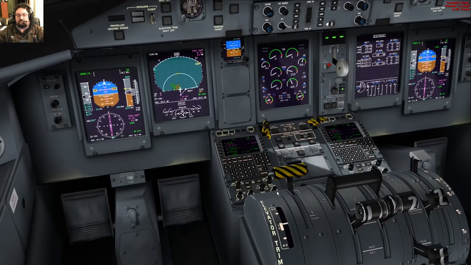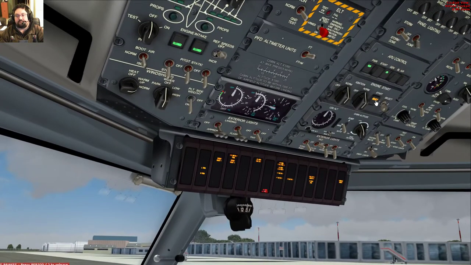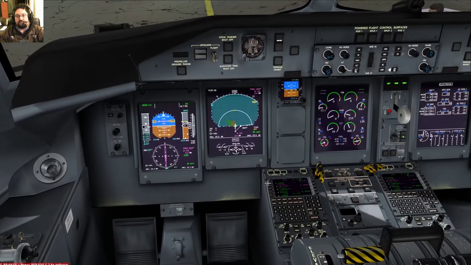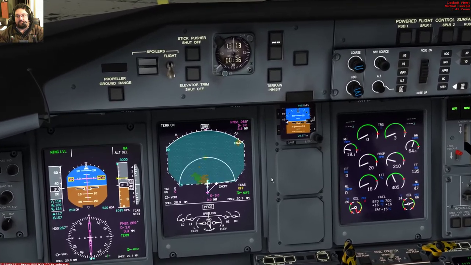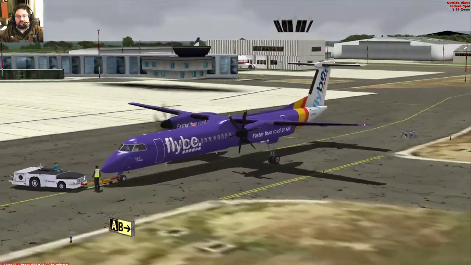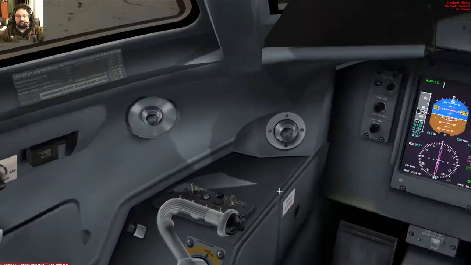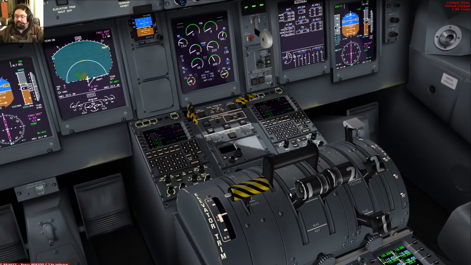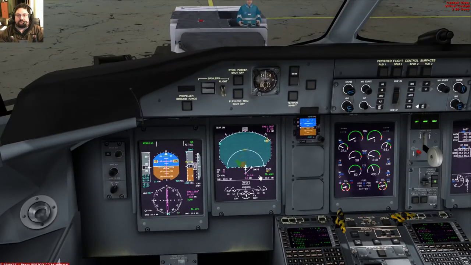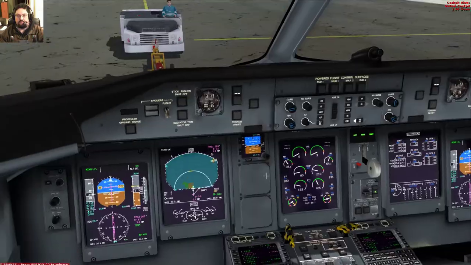Cliff and 3, correct, hold position, hotel. Parking brake set. Hold position. And we'll start number 1. N8 stable. And number 1 set to start. Cliff and 3, via hotel taxi holding point golf runway 26. Via hotel taxi holding point golf, Cliff and 3.